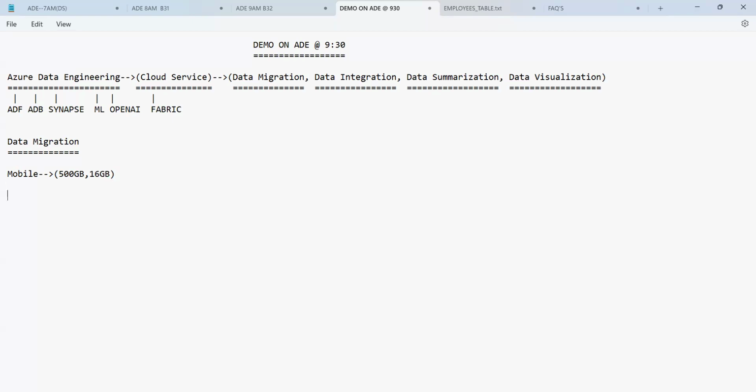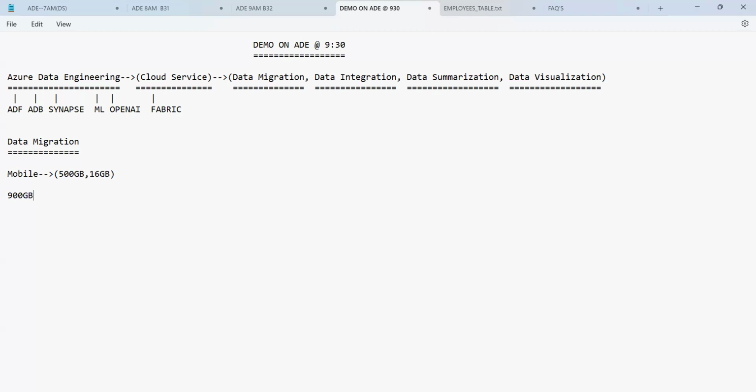Now you've been to some marriage party function where you have clicked a lot of photos. Many pictures and photographs you have clicked, and this amounts to some 900 GB.